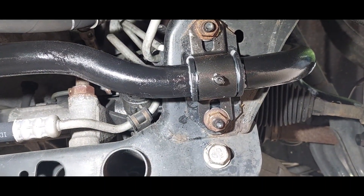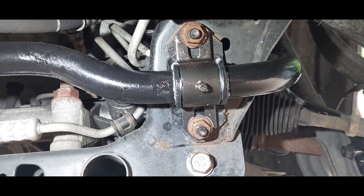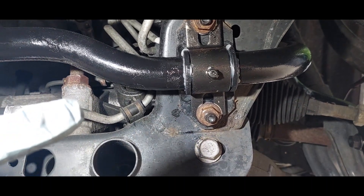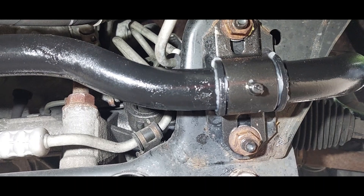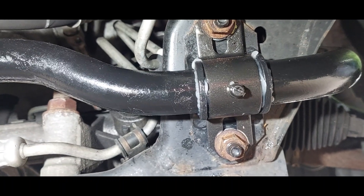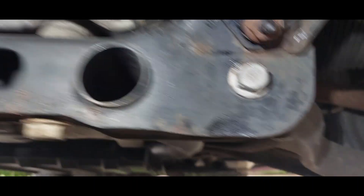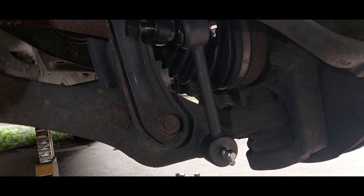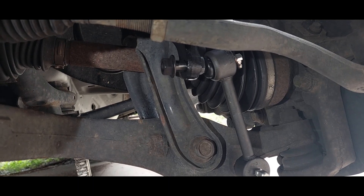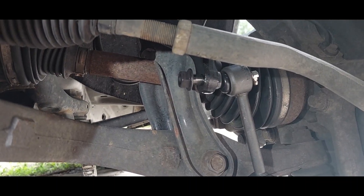I put some of the polyurethane grease on the inside and outside of the bushing because I bought a kit years ago for a 350Z and it came with enough of that stuff to do like seven cars, so I just put it on. I'll touch it up with some pump grease when I'm done. The paint I put on after messing with the metal has rubbed off because I didn't get enough time to harden. I snugged everything down with a ratchet and then just zipped it a couple ugga-duggas with an impact. I got my Moog greasable end links in there - there's a lot of schools of thought on that, but I like greasable parts for the chassis when you can get them. In my personal experience the components last longer, so always opt for the greasable if available.